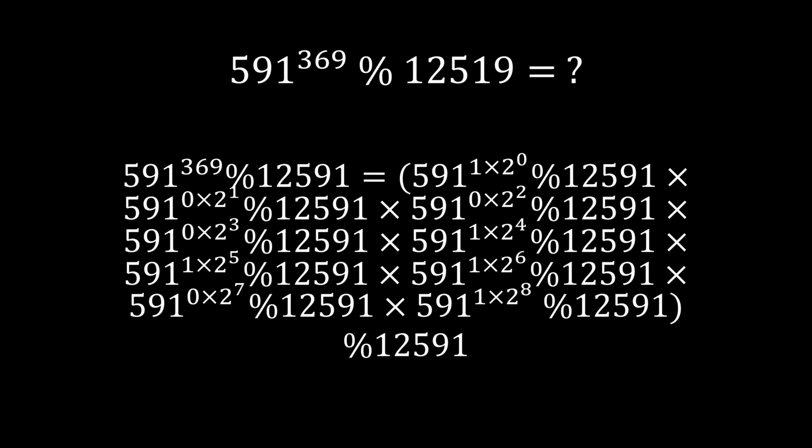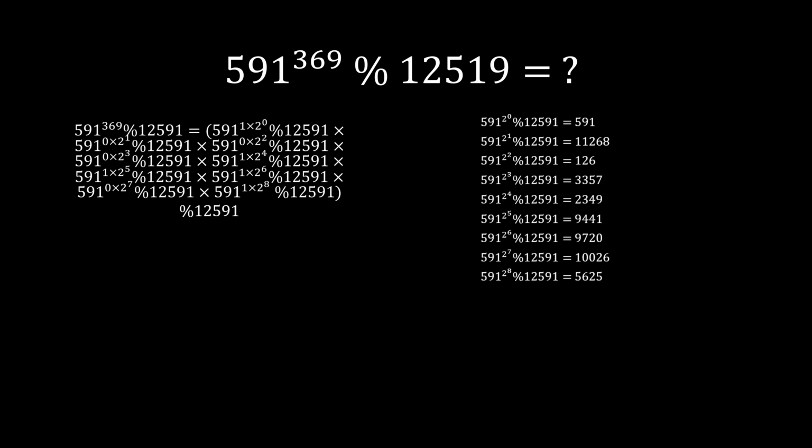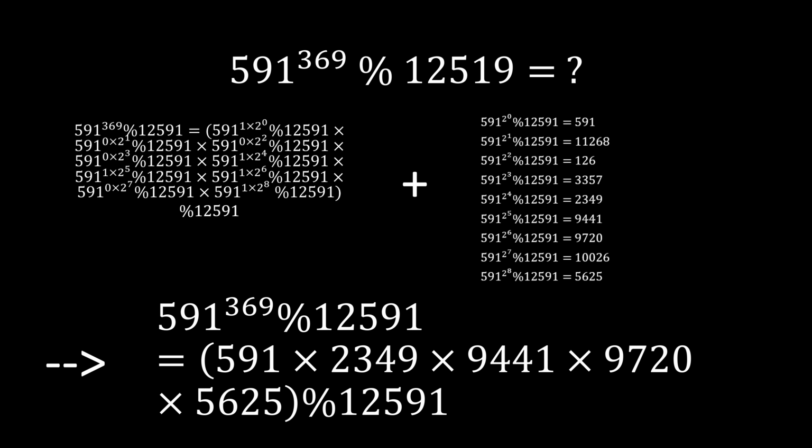To give you a review, this is where we were before. Notice how some of the exponents are multiplied by 0. We do not need them in our next step. Now we have the operation, and another list we got. Combine them together, we are making huge progress. You can see that the operation has been reduced by a lot.